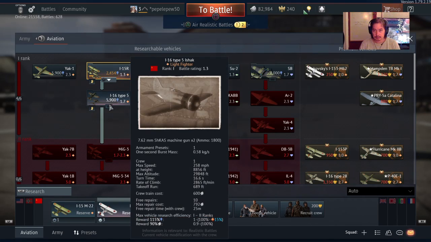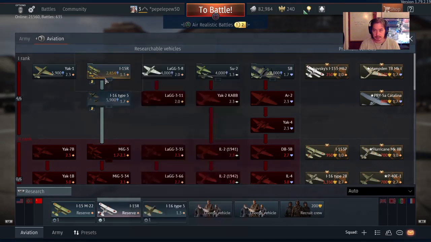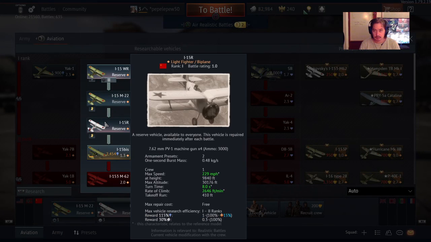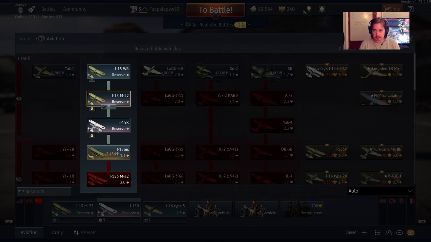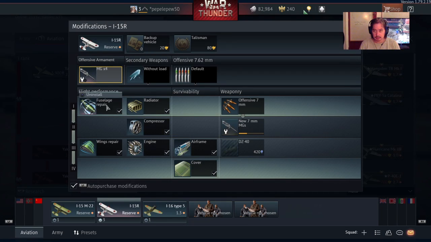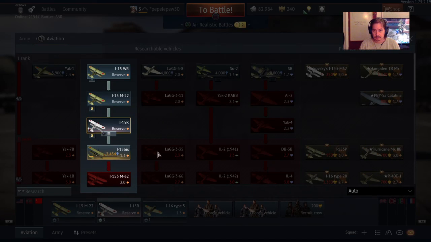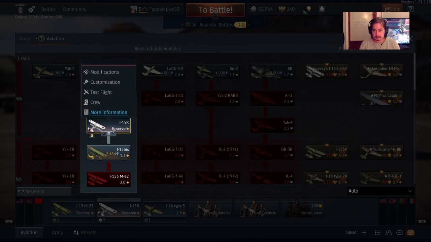So why is this? Oh, this is the next plane in that series. Tier 2. So we're going to continue with this plane. What's the difference with this plane? According to this, we have everything but bombs, right? So we're flying this one, right?